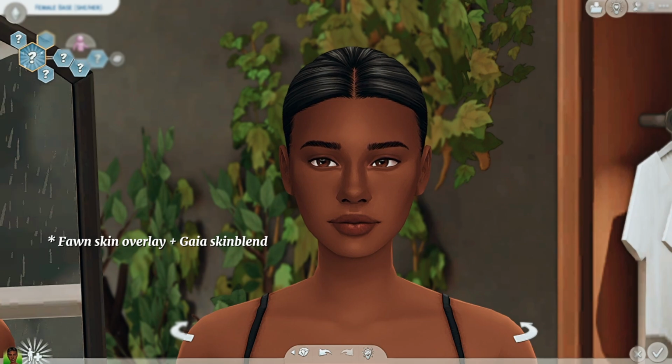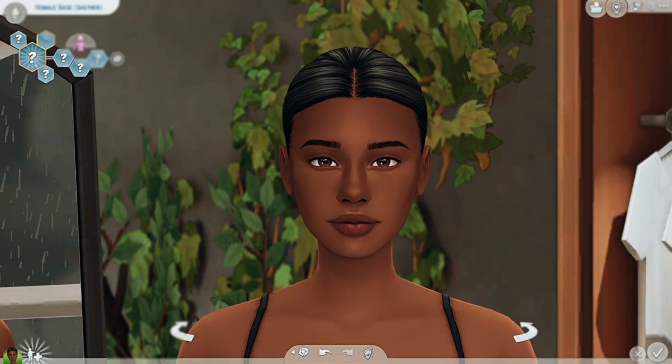It's one of the things I do to give my Sims a consistent look, kind of like a visual identity, and it's really subtle, but it makes just enough of a difference for the Sim to feel like mine.